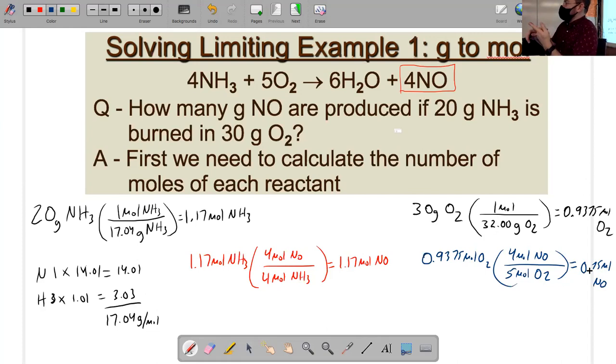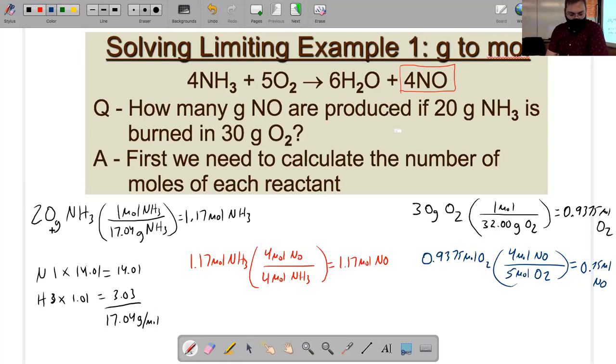Okay, so just like making s'mores, just like making grilled cheese sandwiches, just like making tricycles, with each of the reactants or with each of the ingredients or components, you figure out how many of the product you could make, and whichever of the two chemicals, in this case, makes the least amount of product, that is the limiting reactant.